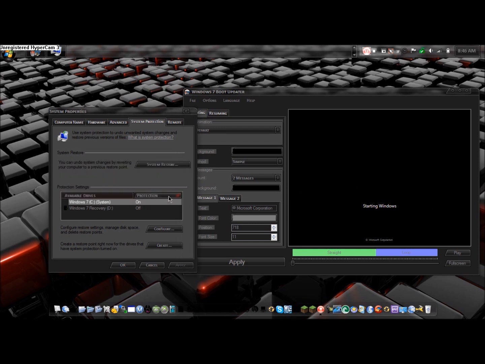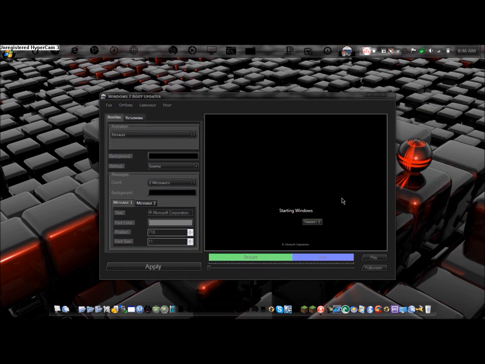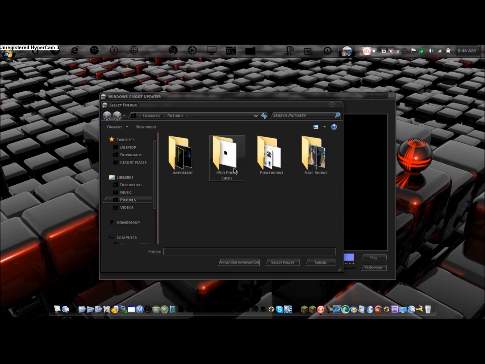Now to actually change the logo, this is what you need to do. Under animation, the animation has to be a moving image, I believe a .gif. It has to have a sequence for it to work. So you just select a folder with all the frames. It has to be a full activity .bmp or 105 frames in PNG, BMP, GIF, or TIF. Now if you don't know what you're doing for that, I suggest doing what I did. I myself just hit static image. Static image is very easy. You just pick any normal image. So I'm going to pick my YouTube account's image.